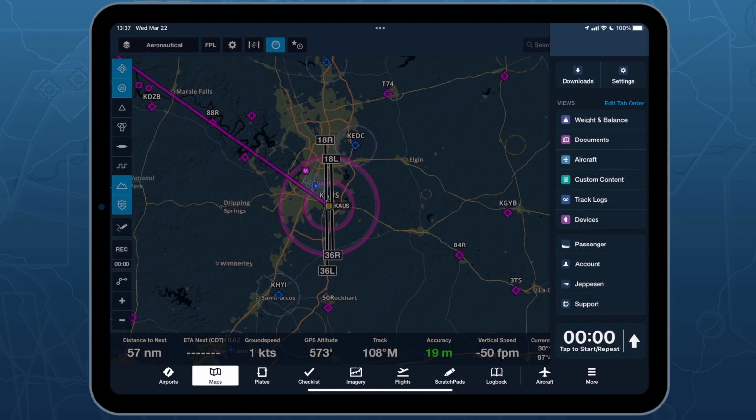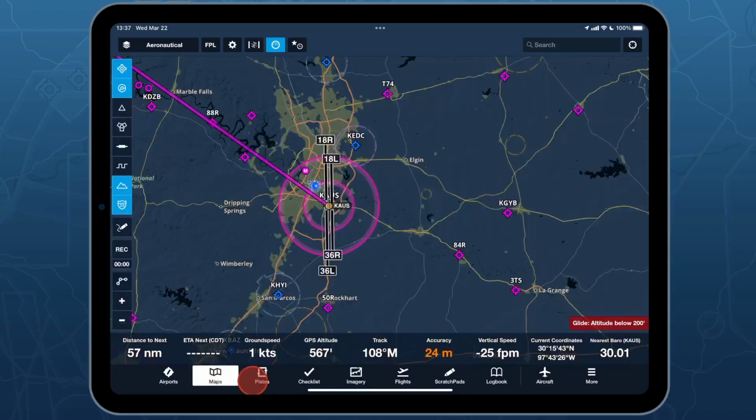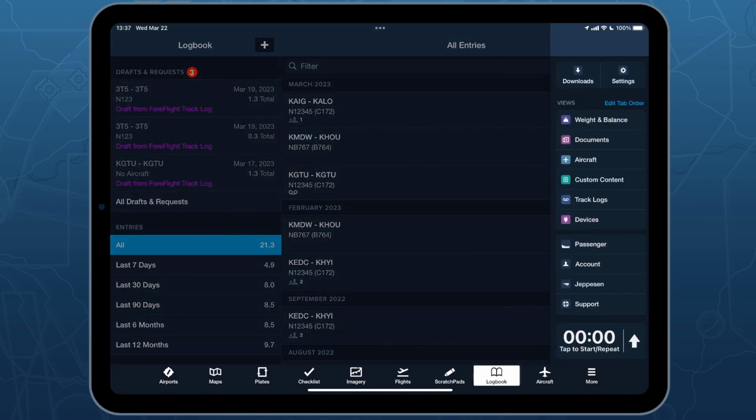And then you can see now my tab order is completely changed. Like I kind of mentioned before, this one on the very end here, that's going to be just the last tab that you had open. But all of these down here are going to be permanent based upon what you have set up in your edit tab order menu there. So I hope that helps.